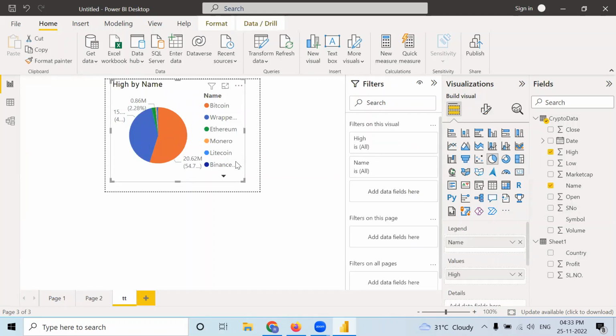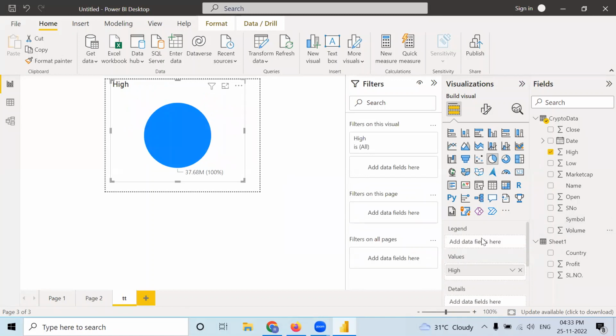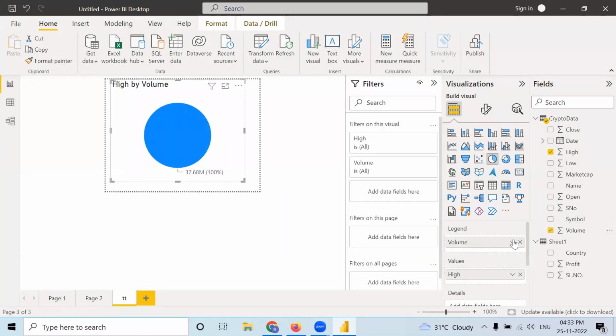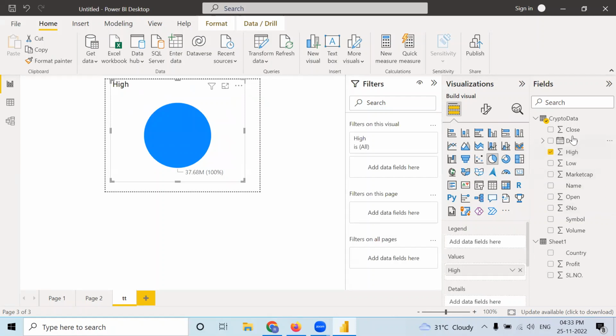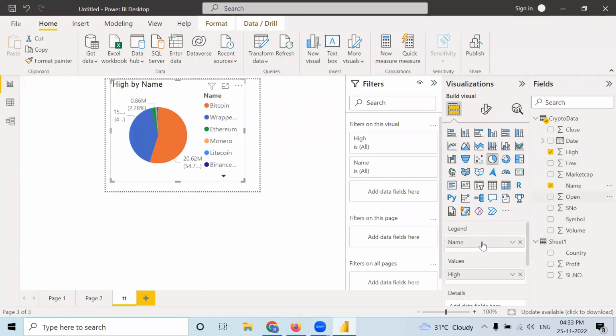You can put multiple graphs also over here. So here, instead of name, you can put something else if you want to check volume and high. It's not a good graph. Anything else also you can take. I will take the same name and high only. Wait a second.